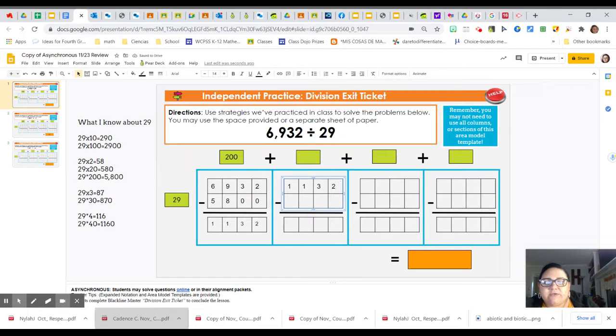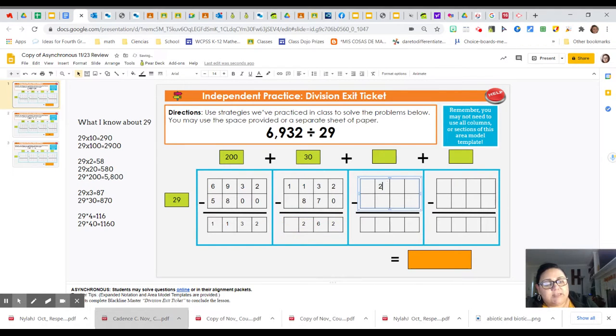So if you take a look, our closest number is 29 times 30. So I will write my partial quotient is 30. 29 times 30 equals 870. And then we're going to subtract that. 2 minus 0 is 2. I will borrow 1, so this will become a 13. 13 minus 7 is 6. This became a 0, so I'm going to borrow 1. So 10 minus 8 equals 2.